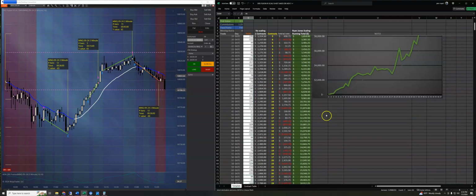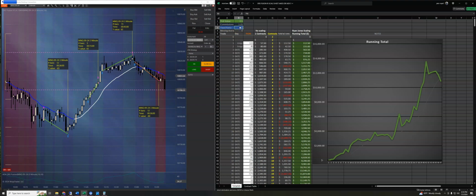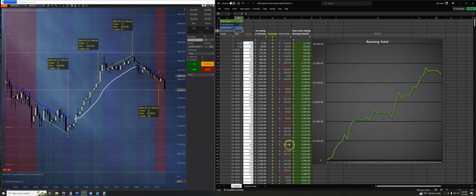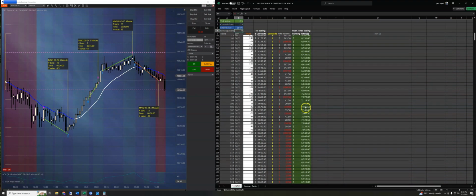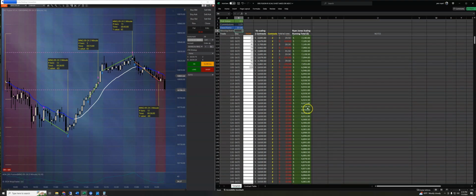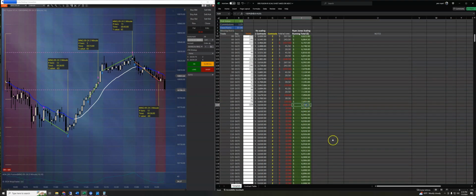But look at the difference. If we make this huge again, then we won't have a fixed ratio. We can see with this hypothetical, we would be at $7,000 or so, but with a $750 delta, we're at $4,500.